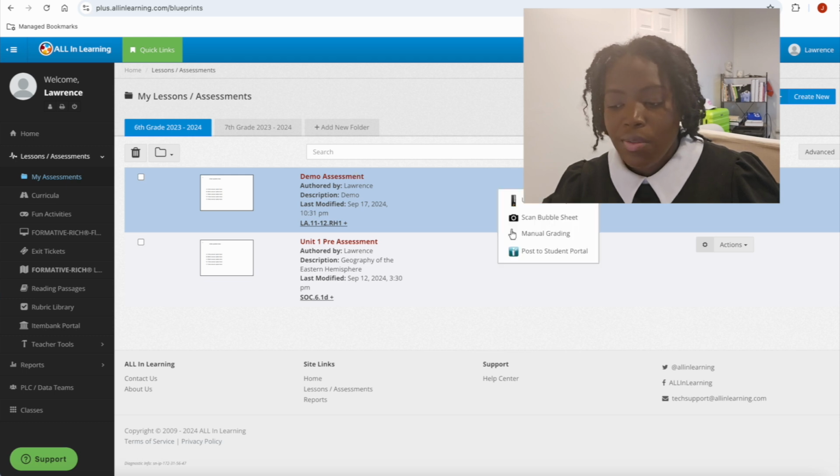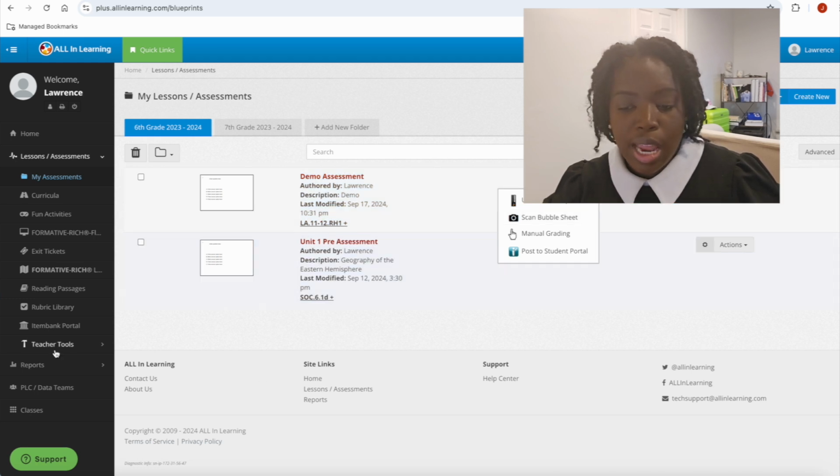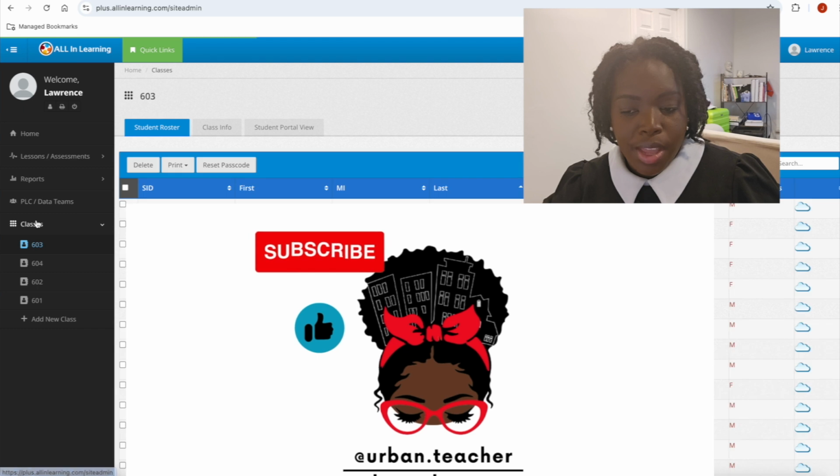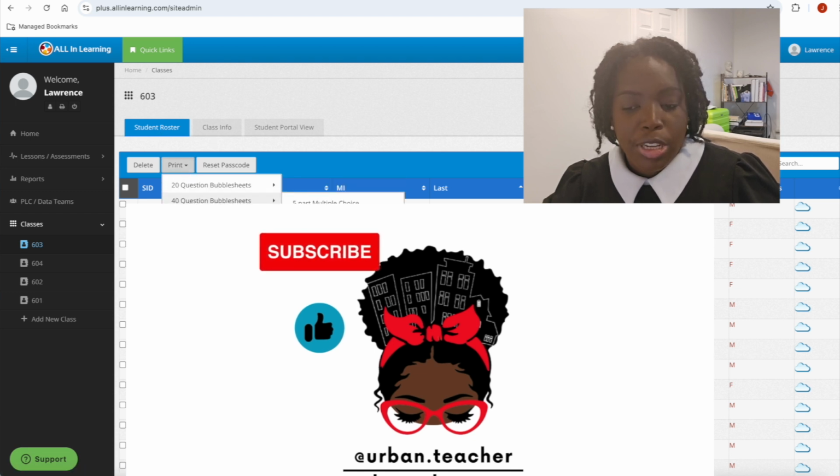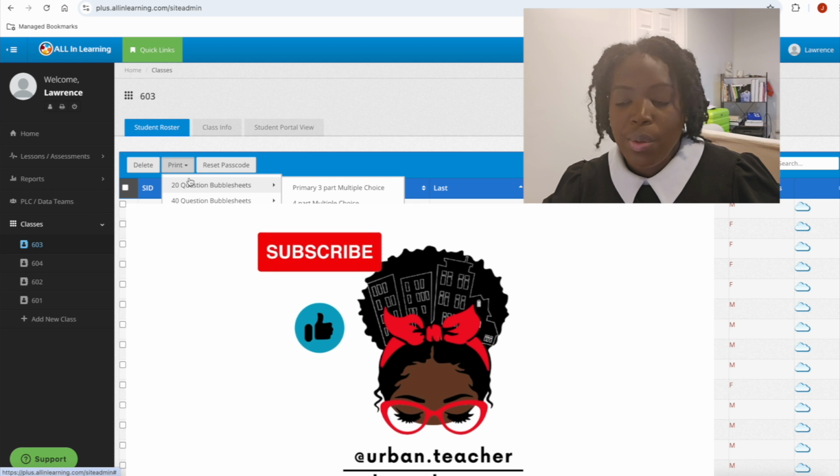You will activate your assessment, and if you had printed the scanned bubble sheets, you can use that. How do you get your scanned bubble sheets? You go to classes, and it has student roster. You can do print, and you can print your bubble sheets. I only have 15 questions, but the smallest bubble sheet I can do is 20.